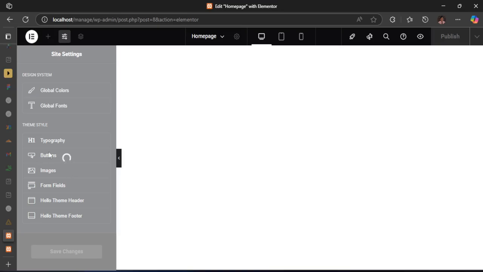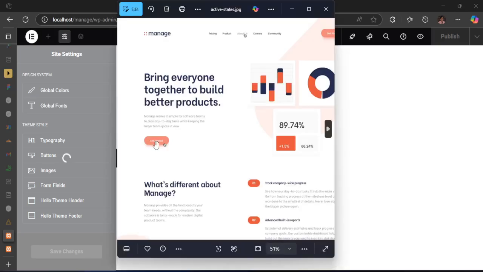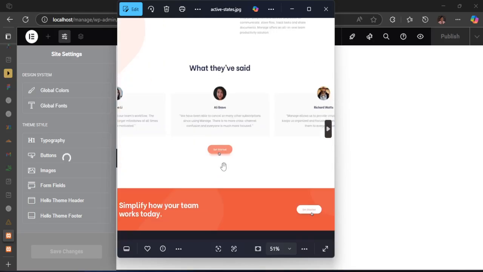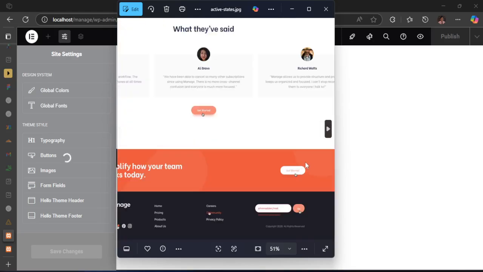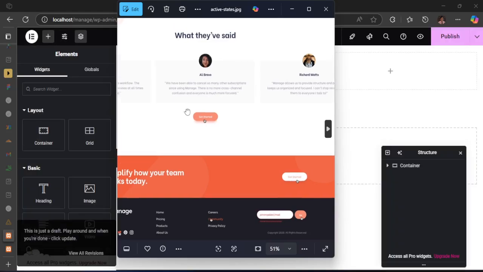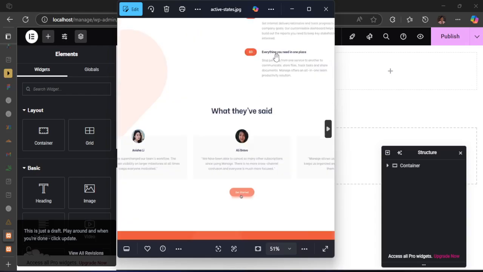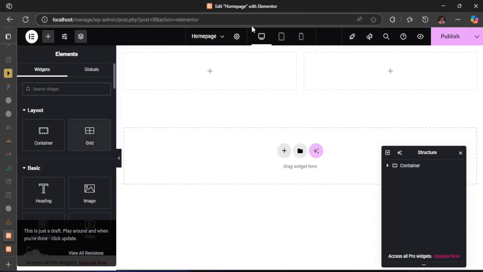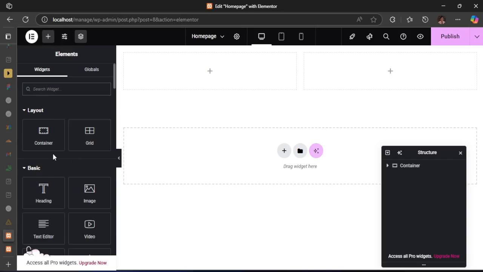Again, you can customize the setting for your buttons here, because if you look at the project that we want to work on, you see that the button that is here is still the same button that is here, and it's still the same button that is here, just that this one has white here, but all the buttons follow the same pattern. So since they are the same thing, instead of creating them every time, you can do the setting that you always use for it. But for now, we're not going to do that. We're going to do everything here first before going into that place.